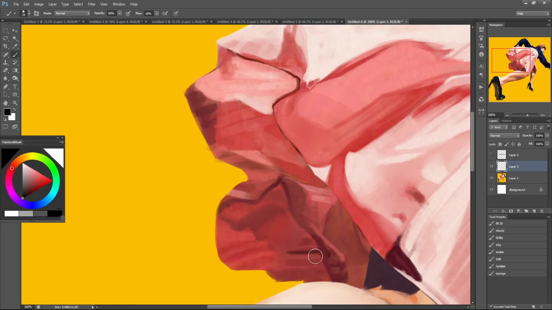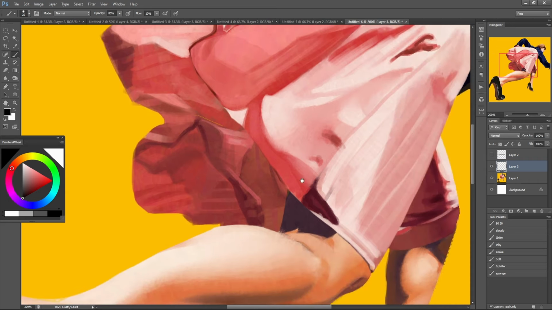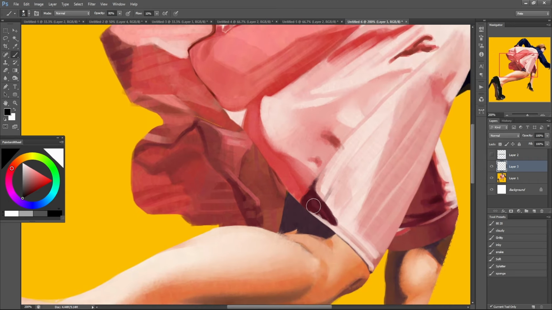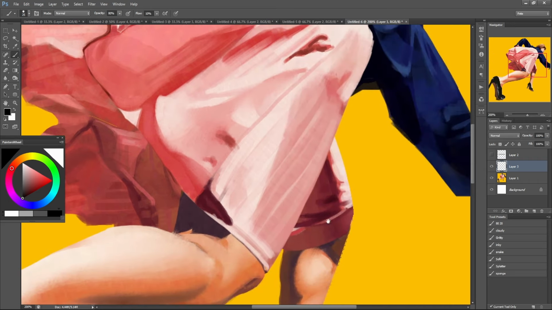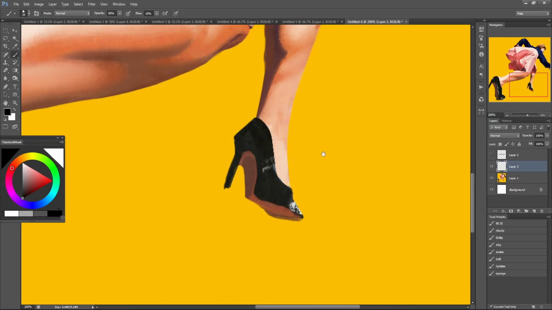I love seeing these kinds of J.C. Leyendecker style parallel strokes like this. It shows a lot of intention. It's an interesting kind of stylization. I think it's very cool.